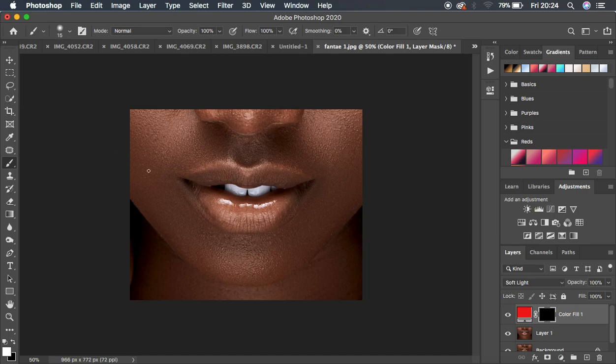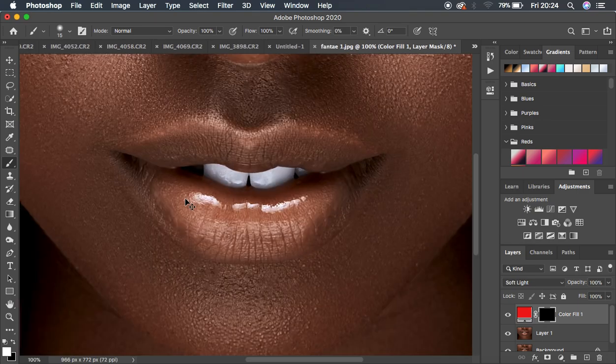You're just going to zoom into the image, and right now you can either increase the size of the brush or decrease it by using the box brackets on the keyboard. The right box bracket is going to increase the size of the brush, and the left one is going to reduce the size of the brush. We just want to make a selection of where we want to paint in that color of the lip.